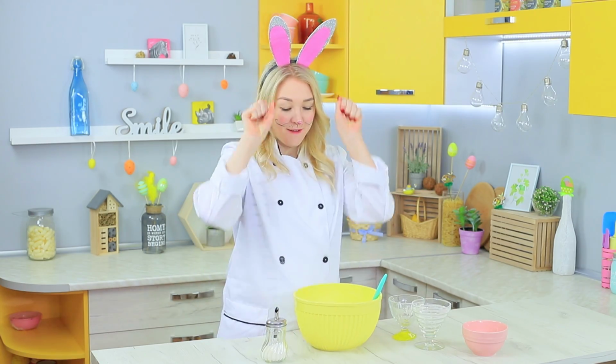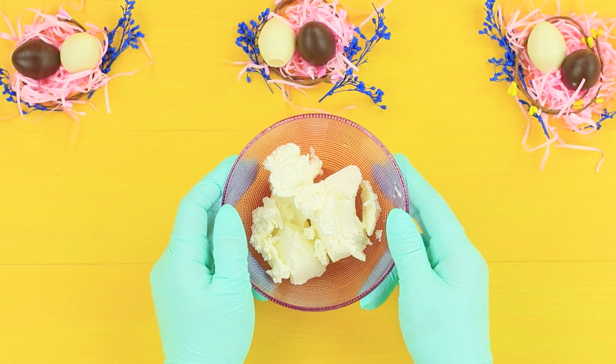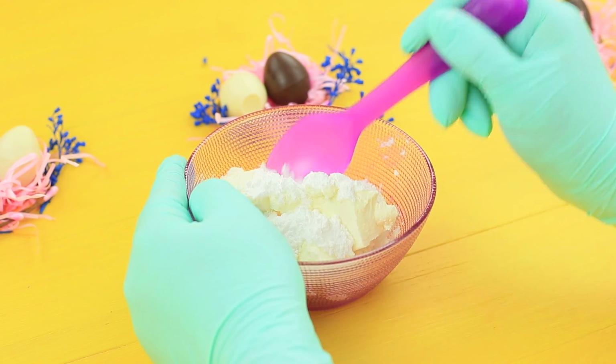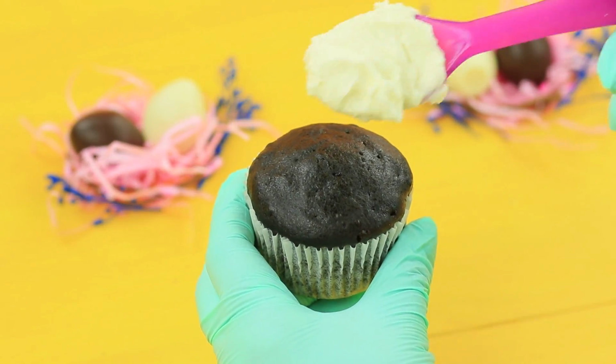Some culinary magic, and the first dish appears on the table. Cute lamb cupcakes on a green meadow. Add 1 ounce of powdered sugar to 3½ ounces of Philadelphia cream cheese. Mix it and cover a pre-made chocolate cupcake with the topping.